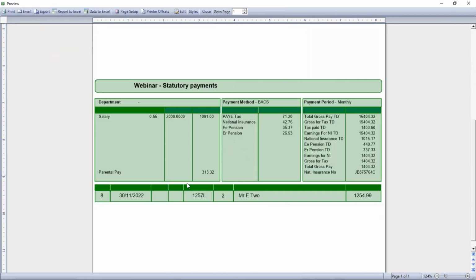And for the other employee, we did the adjustment to this. So you could adjust the hours or number. You might adjust the rate instead. So however you've worked out the employee's salary, you type that in manually. And again, the parental pay is being shown as a separate line on the payslip.